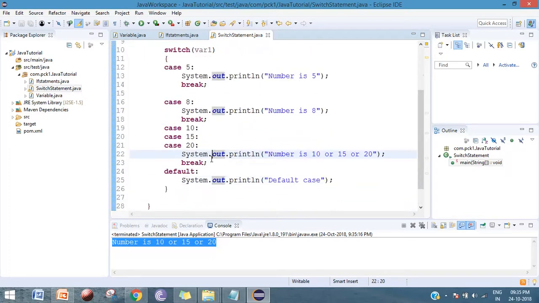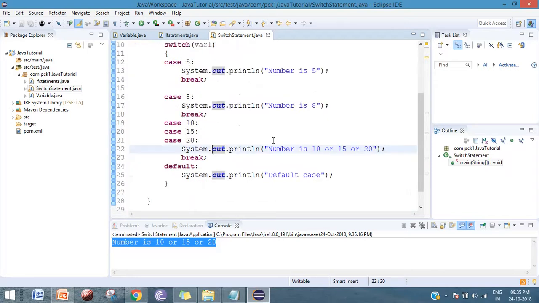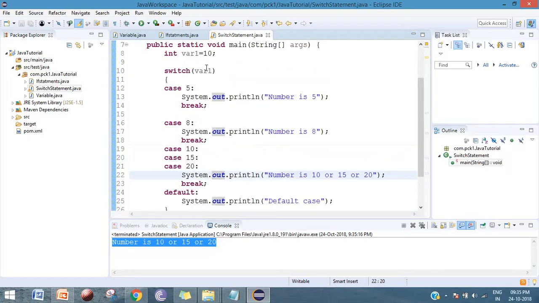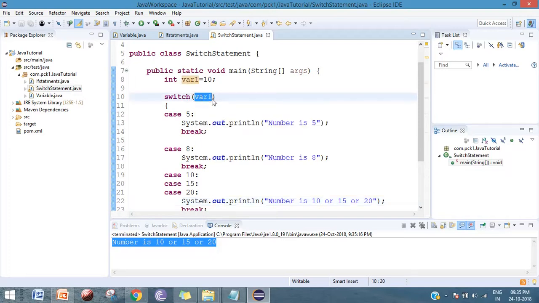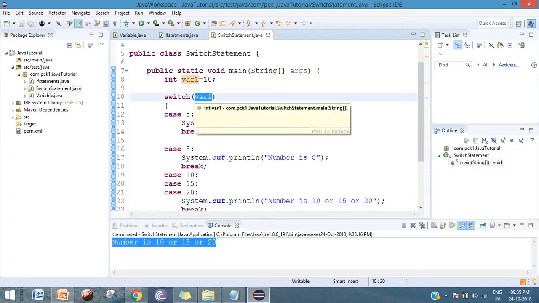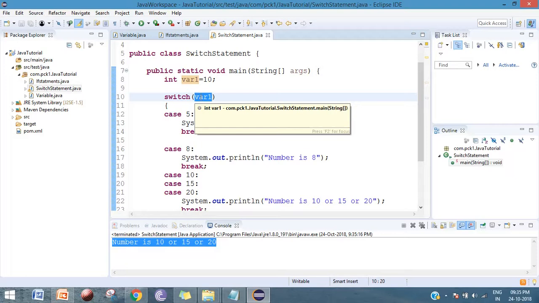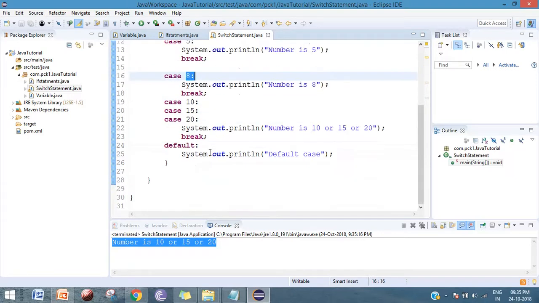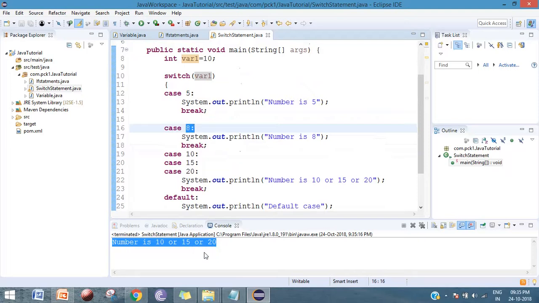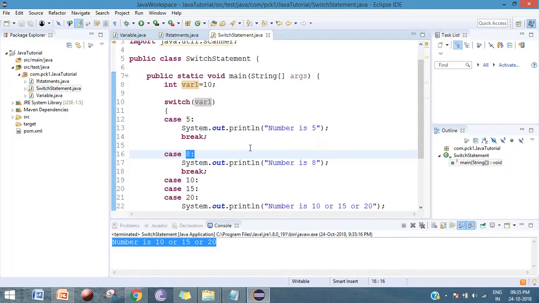So this is one way of doing comparison, and this is how the switch statement works. And it's not necessary that it should be an int. You can use a float, you can use a string. Starting from Java 7, the switch statement allows the expression as a string, so you can use a string variable and compare it with a different string as we saw in the PPT. So this is how a switch statement works in Java.